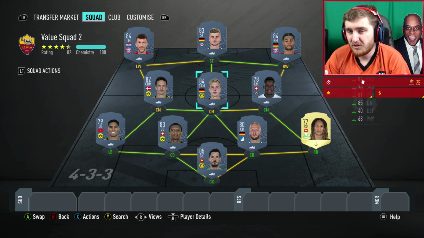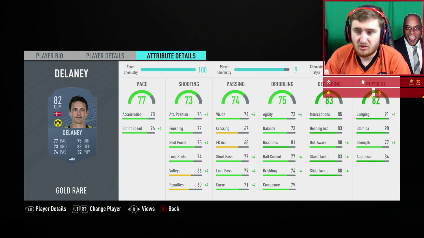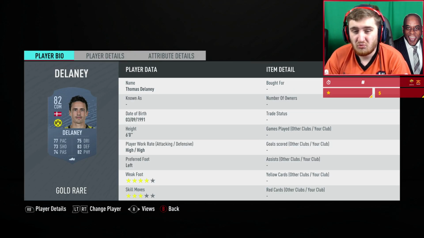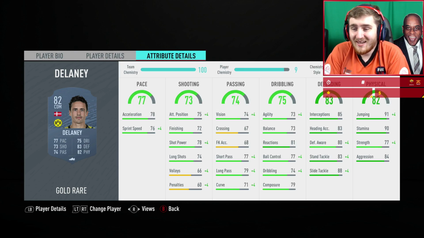The two CDMs are going to be Delaney and Zakaria. Delaney has an inform that you can upgrade to if you want. Just look at that card, it's unreal. Great work rates, good weak foot, he's tall. This card doesn't really lack anything. It's a very cheap version of Hullet almost.